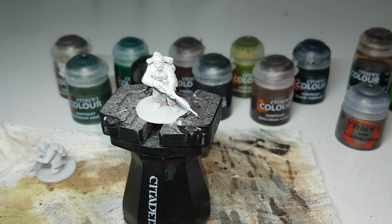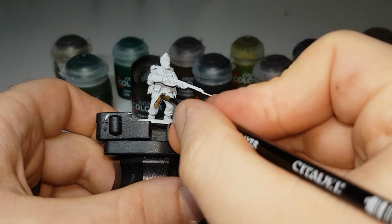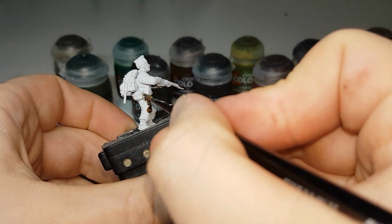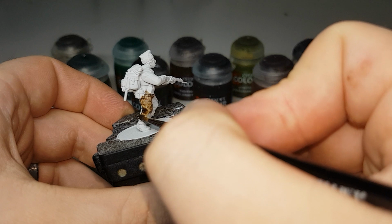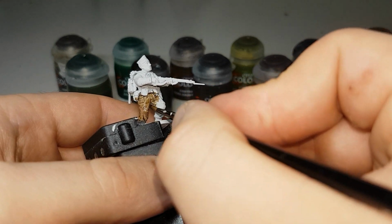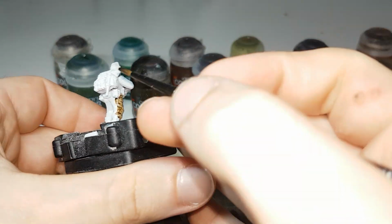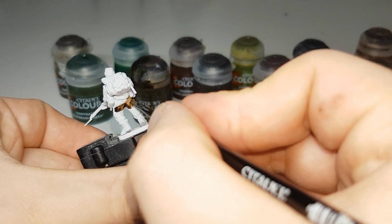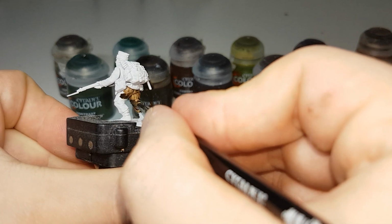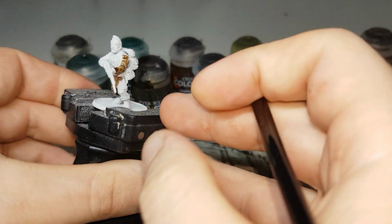So the first colour I'll be using will be my British uniform mixture, which is 2 parts Skeleton Horde to 1 part Wildwood. Using this mixture it'll simply go onto his pants and his jacket. As you can see, it gives a nice sort of mustard brown look to the uniform. If you can, try to avoid getting it onto any parts of their webbing. It'll just make cleanup a bit easier, but if you do get it on, it's no big worries. You can just go through with the Corax White and touch it up. So I will continue on and finish this guy and the other guy, and then once that's dry, continue on with the next colours.